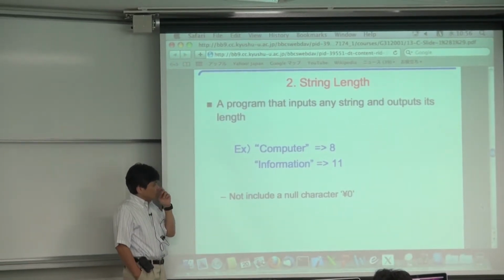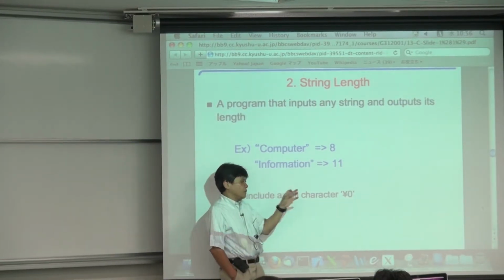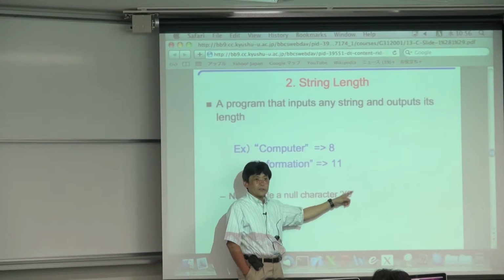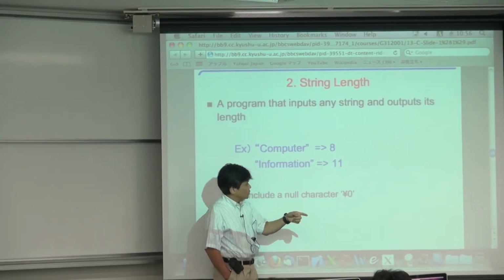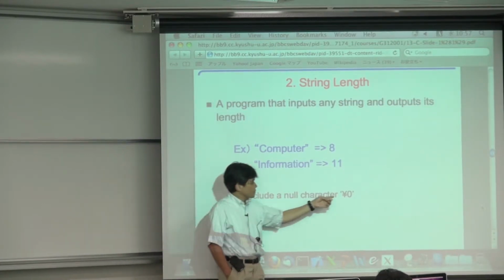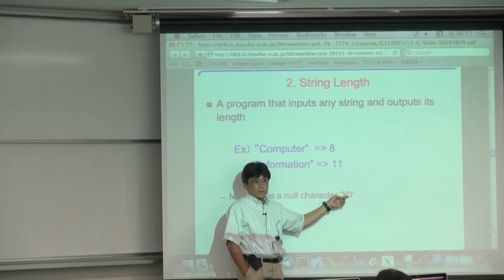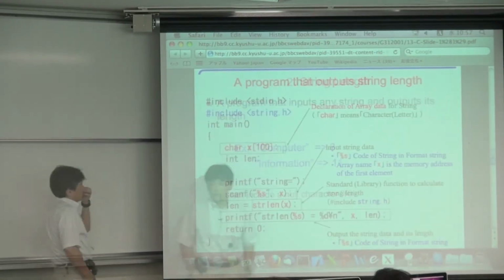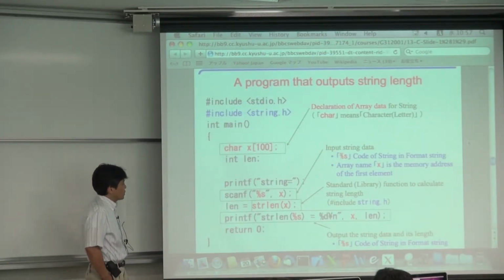So as I explained, the string data actually has the null character at the end of the string. However, using the strlen function, this special character is not counted. Okay? This is the actual program using the strlen function.